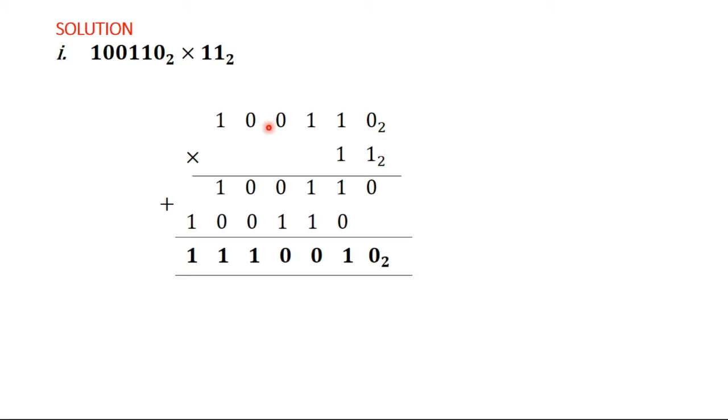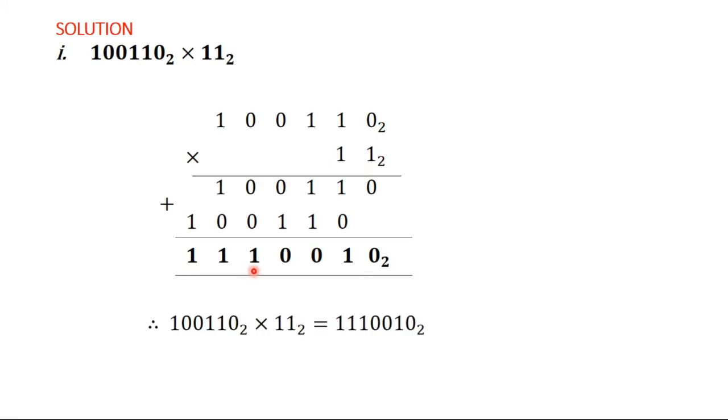Once again, you can use the trick I showed you in the previous video to try this on your calculator, since it's in base 2 and you can do that. If you are having problem following this, there is another alternative. All you need to do is to convert this number here to base 10. So convert 100,110 base 2 to base 10. Convert 11 base 2 to base 10. Multiply the answers that you get. You are going to get your answer in base 10. Then convert that final answer to base 2. It is that simple. They are all going to give you the same answer.